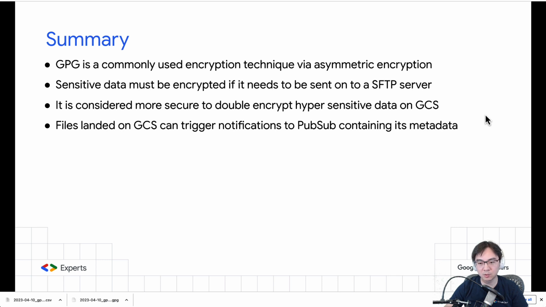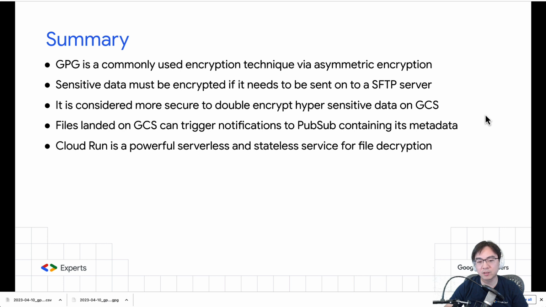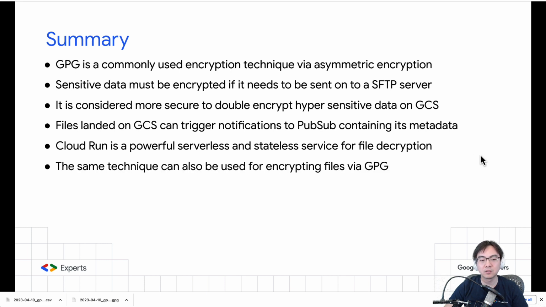And this is what subsequently led to our Cloud Run service, which is very powerful, serverless and stateless, for file decryption. The keys are all stored securely in Secret Manager. We do not store keys physically in any of the services that we run. In this particular case, I've configured Cloud Run to go back to 0 workers when the decryption is done, which means the key is imported into memory and dynamically used. When it's done, it shuts down the service, and then everything is clean. That's very powerful.